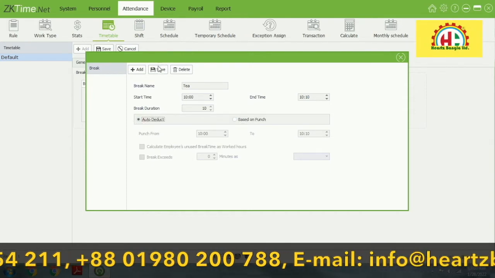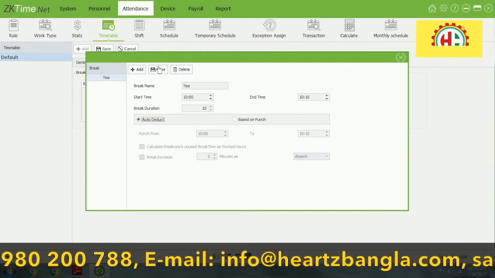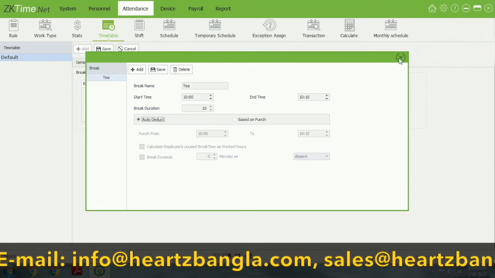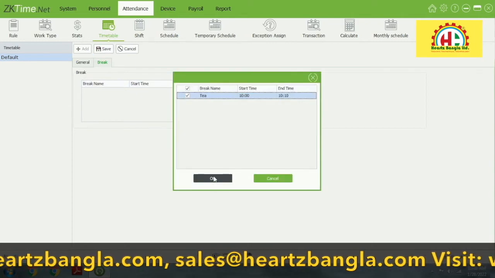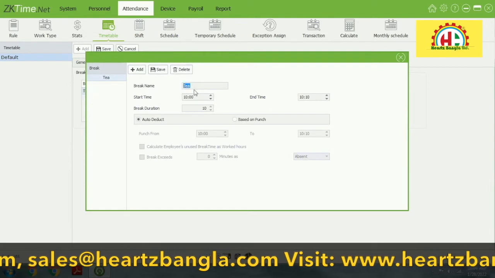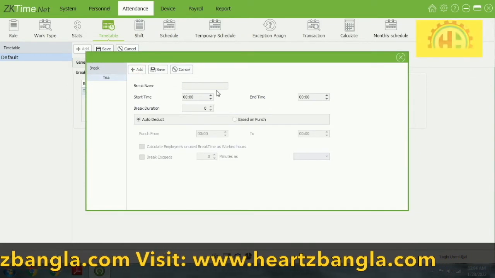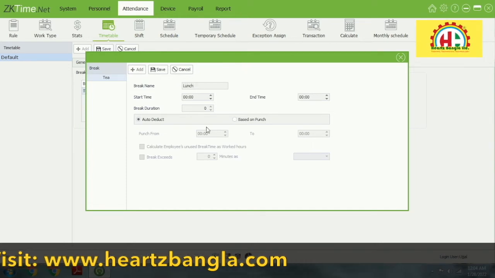When my office starts at 9, then 9:10 to 10:10, 10 minutes tea break. Save. Tea break is added to the system. This is one tea break, but I need more breaks.